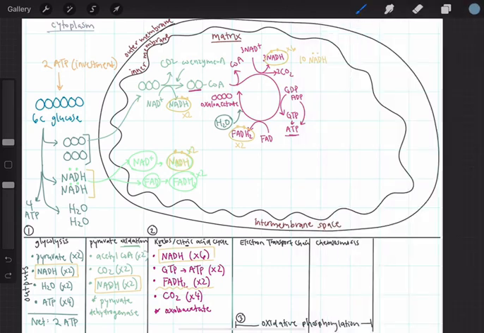So I'm going to draw these electron transport chain complexes. Here's the first one. Here is the second one. It's also going to contain a non-protein molecule called ubiquinone that I'm going to abbreviate with Q. And here is the third protein and the fourth protein. And while I'm at it, I'm also going to draw ATP synthase over here. So this is protein complex 2, protein complex 3, protein complex 4.